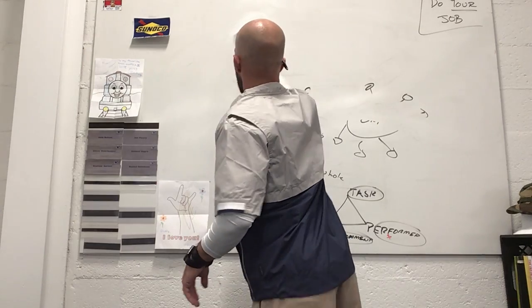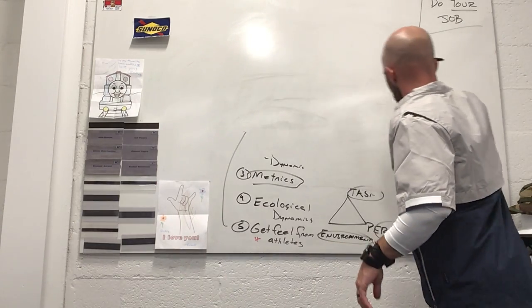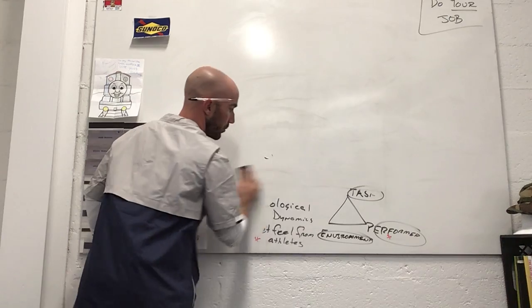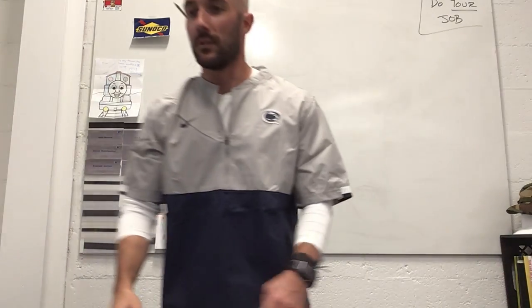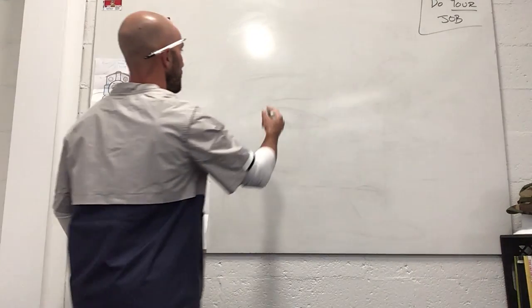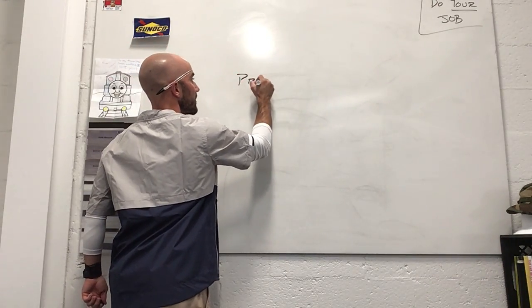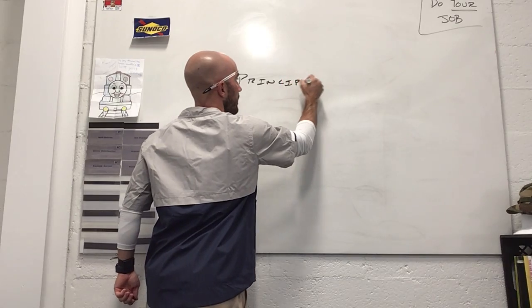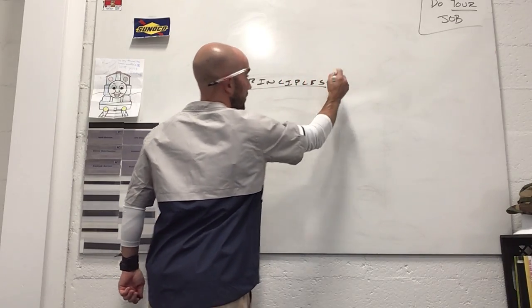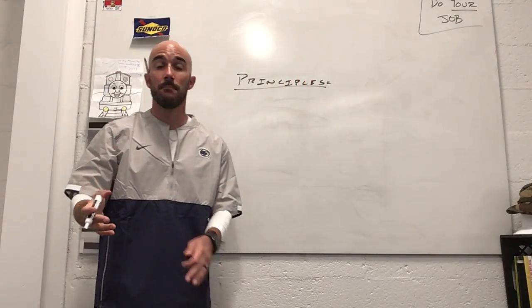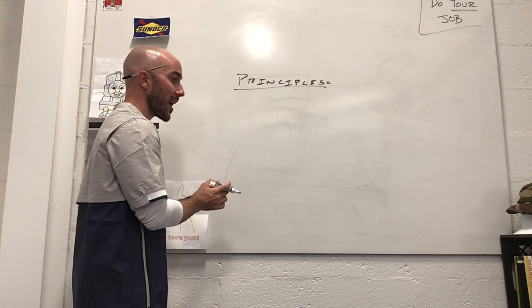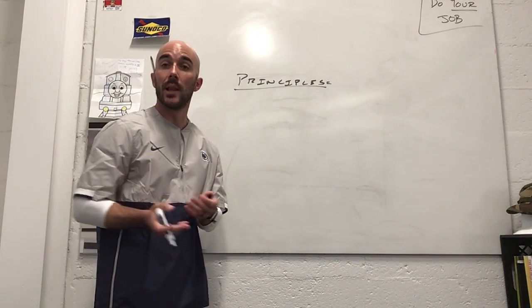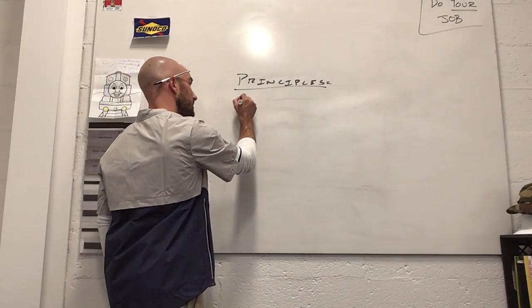Okay? At the end of the day, when we look at what we're going through here, there's really no rule book for this, and there's certainly no textbook that's really clean and easy to follow. Okay, so we're working on organizing principles. These are going to be different for every team, maybe even every unit within a team. Okay, but they're going to be able to drive the decisions we make, the plan that we create for our athletes. It starts with planning.